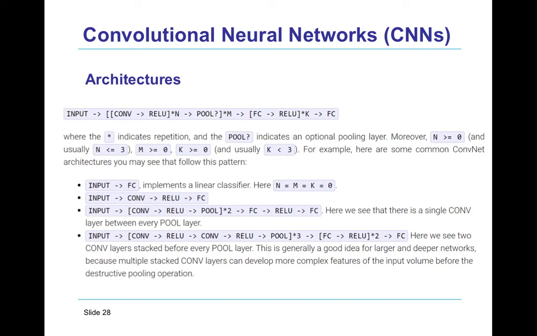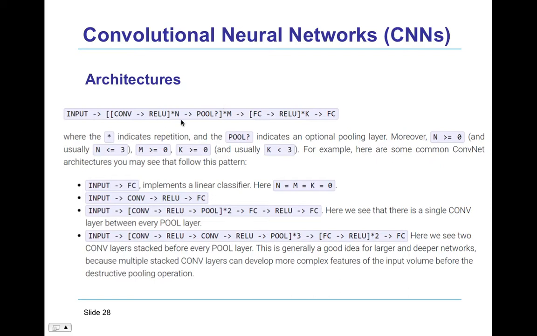So I found this online. I thought it was very interesting because it's kind of a formula of the architecture, right? Let's see if you guys can follow me here. Basically, you can see the convolutional block right here, which is the convolutional layer and the activation layer, and you can have n of them, right?